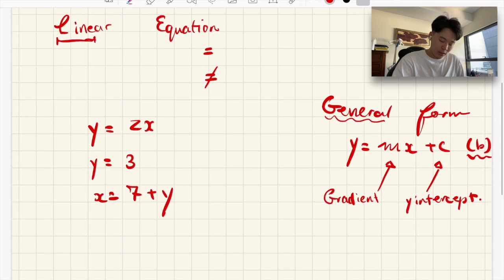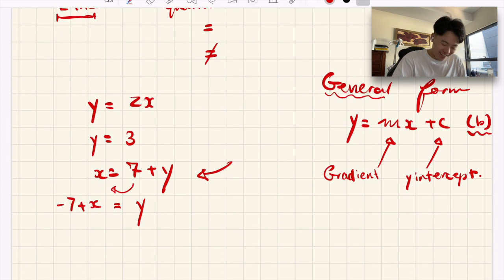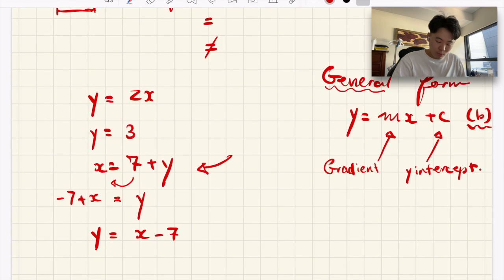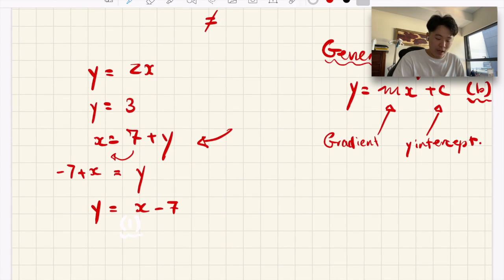And essentially these are all the same. Is this one in slope-intercept form? No, but it's very easy to change. You just move the 7 to the other side, so it will be y is equal to x minus 7. I know a lot of my students get fussy with this. They want the y on the left side, and they're not comfortable with negative numbers. Just a quick note, what's in front of x here? In front of x is a cheeky 1. So the m in this is 1. And that is the first bit of linear equations.